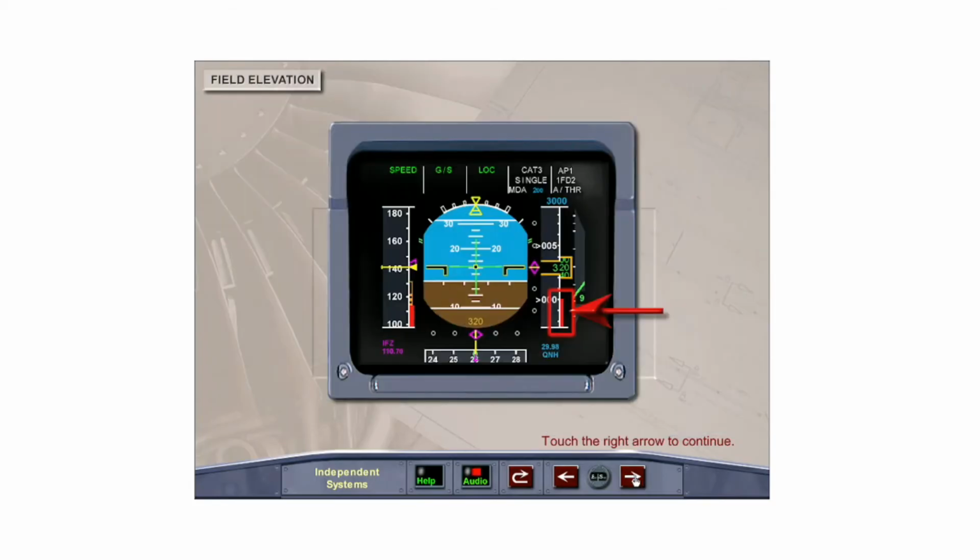The primary flight display also has a red ribbon on the altitude scale, which represents the field elevation and is active below 570 feet. As the aircraft descends below 570 feet, the red ribbon moves up. The distance between the top of the ribbon and the altitude window represents the radio height. When the aircraft is on the ground, the top of the red ribbon will be in the center of the altitude window.